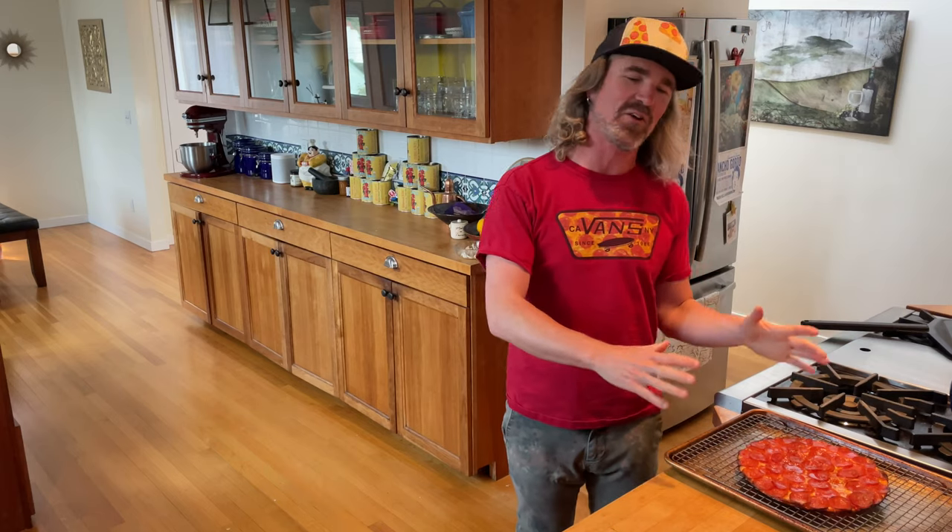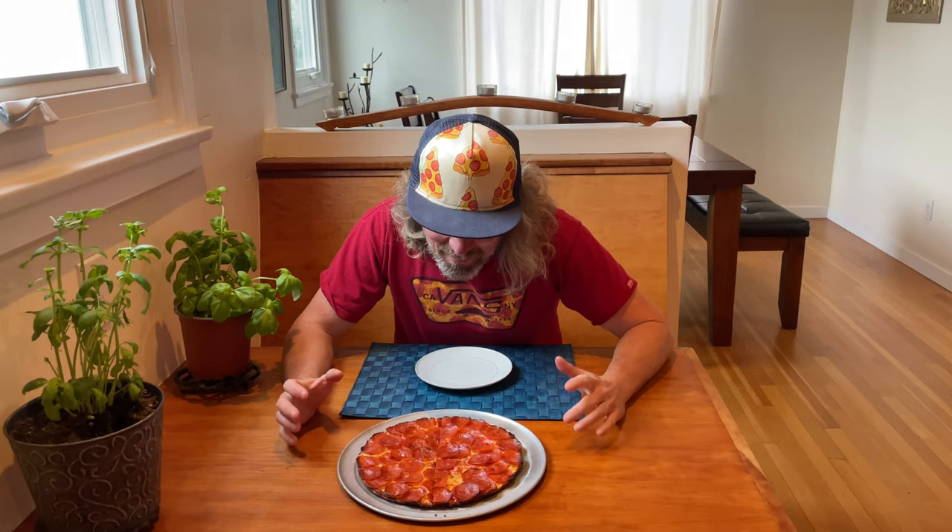I'm here with the thin and crispy Roni bar pie pizza. Pepperoni — America's favorite pizza topping for good reason, totally delicious. This pizza looks really good to me, super thin and crispy. You've got to load up the Roni's because they shrink so much as they cook — just layer on a full covering, a nice blanket of those Roni cups. Look at that — so nice and crispy. Maybe a little bit dark on the bottom there, but I think overall it will still taste really good. You've got to be careful with the Roni bar pies because it starts dumping some grease on your baking steel and smokes up for sure. Keep an eye on your smoke detectors because they might alert you that your pizza is frying up.